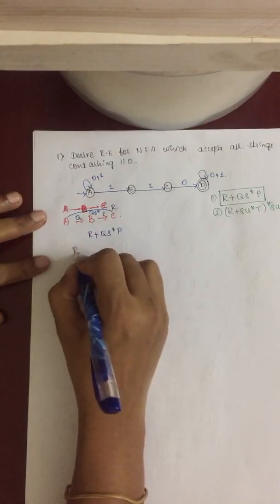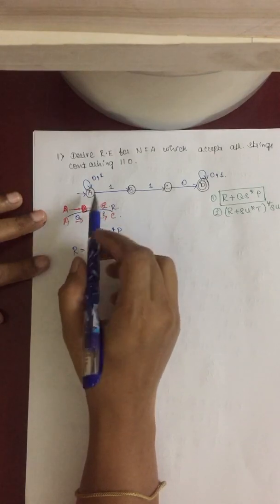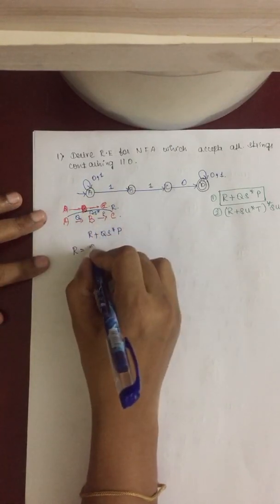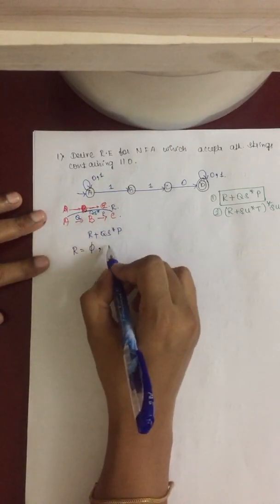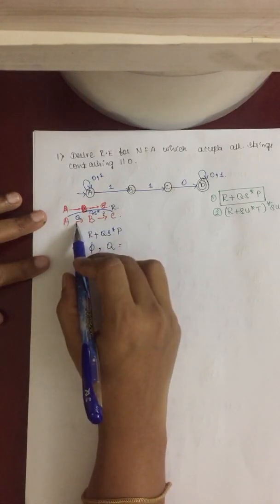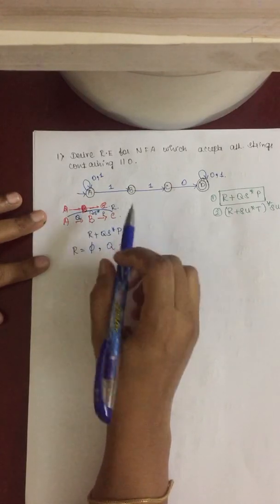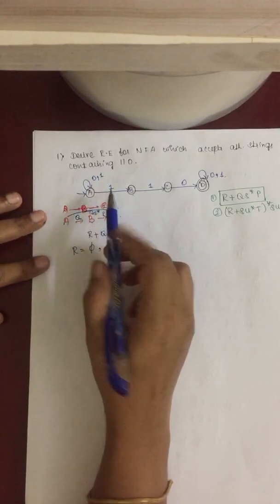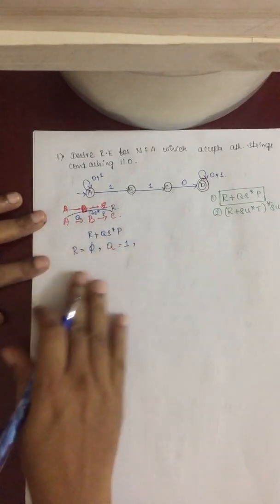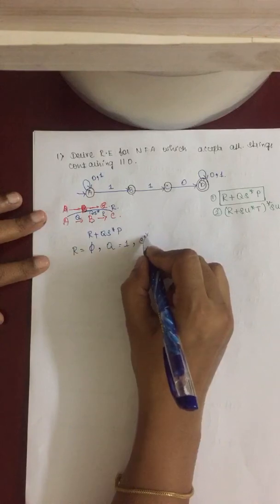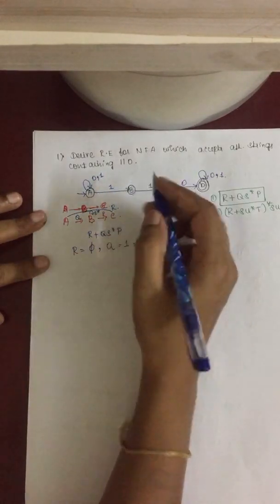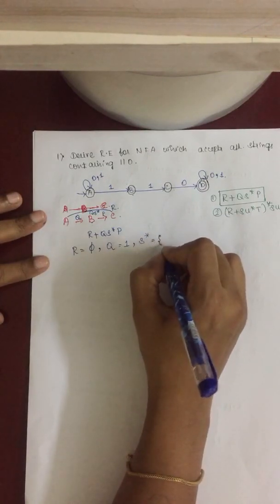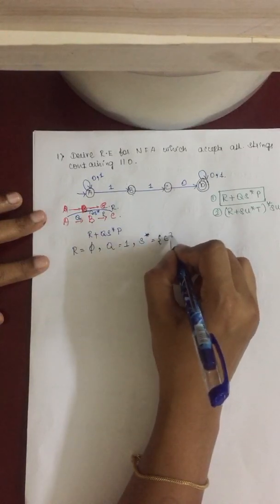So here, for the R value, you need to check whether there is any transition from the state A to C or not. Since there is no transition existing over here, we can write null here. Then again you take the Q variable here. Q means the incoming transition to the state which we are going to eliminate. B is the state which we are going to eliminate actually. So the incoming transition, yes, it is available, that is 1 under the input symbol 1, right? Then again S star. S star is going to be the self loop of the state which we are going to eliminate. Since there is no self loop available over here, this S parameter is going to be epsilon.